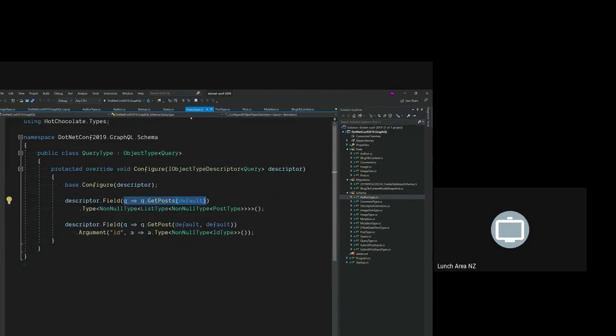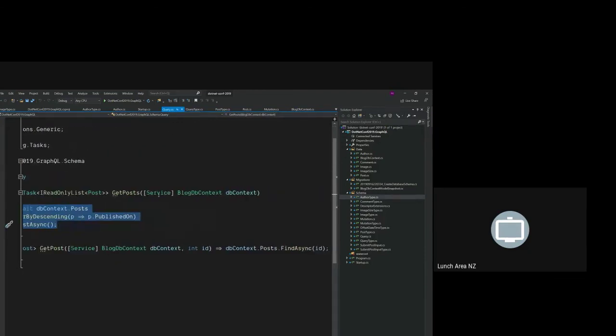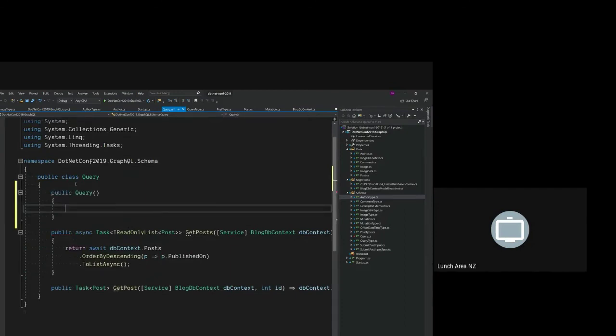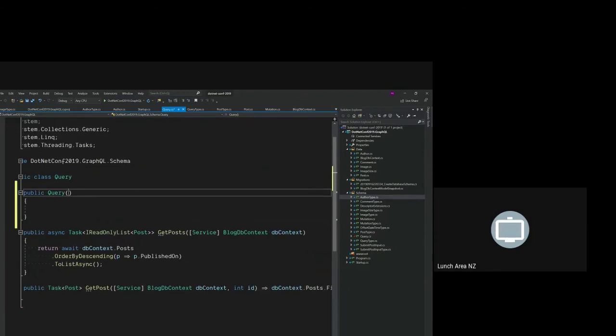So going back again, we'll dig into resolvers some more. One thing you'll notice here is that my GetPosts method is taking the blog context, or my EF context, as a parameter on that resolver, which is kind of weird, right? Normally we think about these dependencies as being constructor injected, right? And if we wanted to, we could put our dependencies up here in the constructor, and Hot Chocolate will happily inject them in there. But this query class only gets created once. It's essentially a singleton to a certain extent. And what that means is by default, we want our EF contexts to be per request, or a scoped dependency if you've been playing around with .NET Core. And therefore, we want a new one per web request. We don't want to share our DB contexts across web requests because that way lies pain, lots of pain.